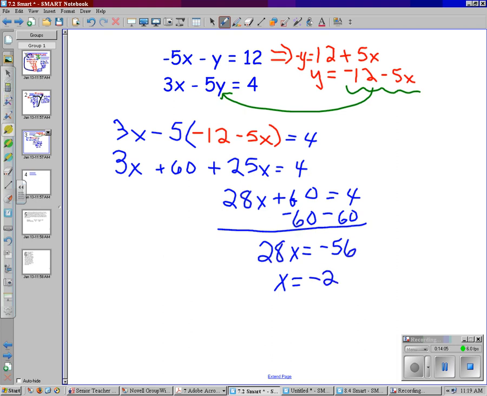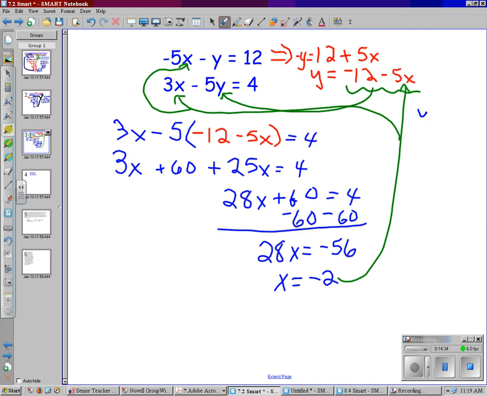Thank you. Negative 2. Where should we put that negative 2 back into? Where should we put that negative 2 back into? Jordan? You put it back into the equation y equals negative 12. Alrighty, negative 2. We're going to put right in here. We can also put it in over here. If you really wanted to, you could go in this equation. I wouldn't do that because you've already solved it for y.